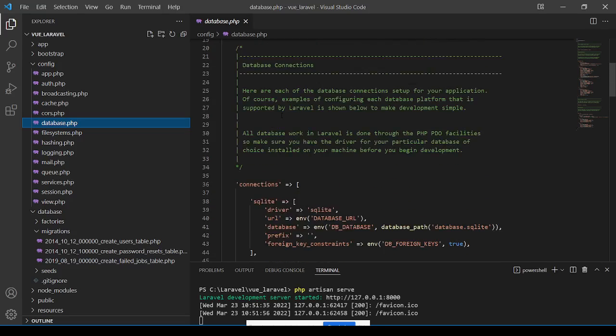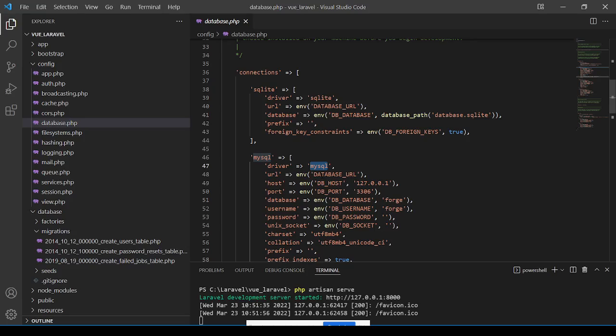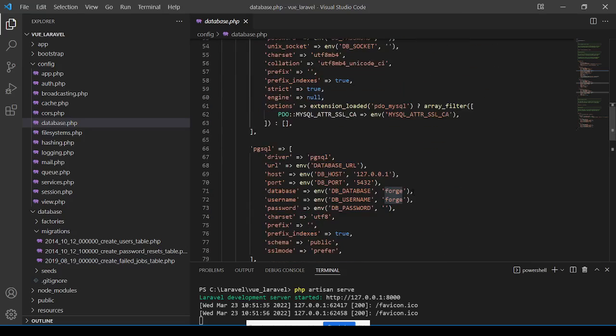Because you can use the SQLite, but we are using the MySQL. So basically it's one. But the database name, Forge? No, it's not Forge.